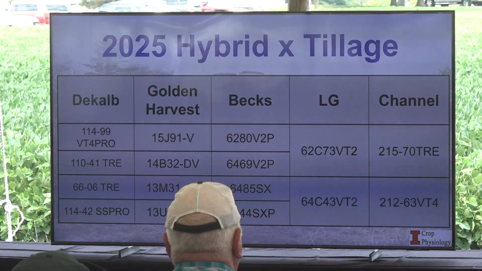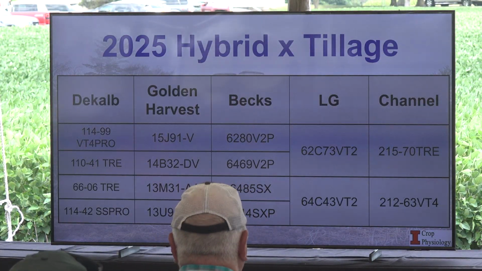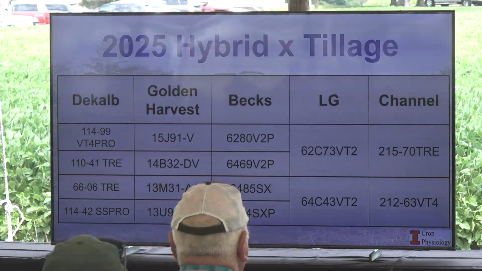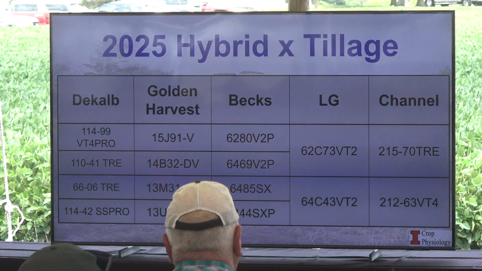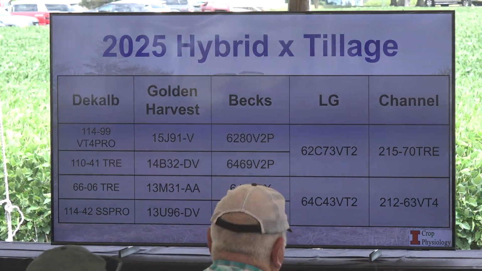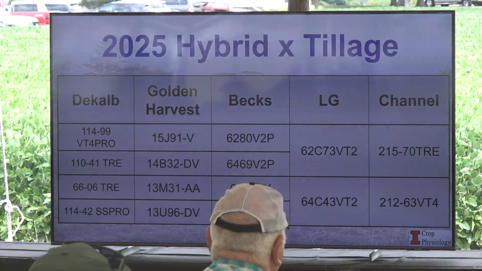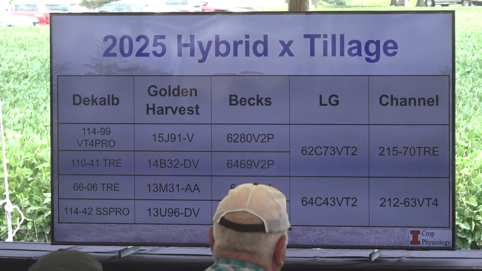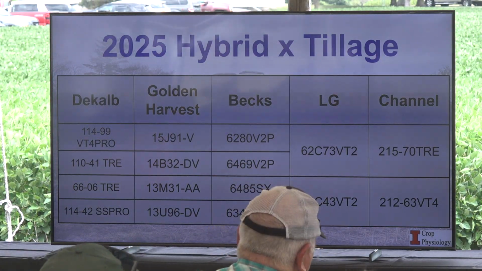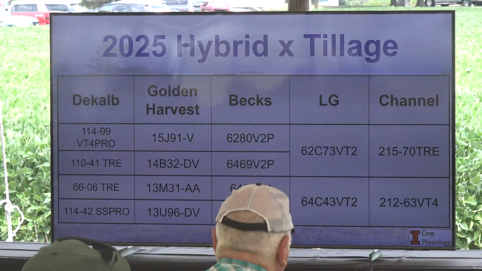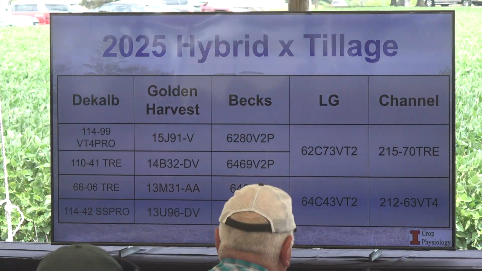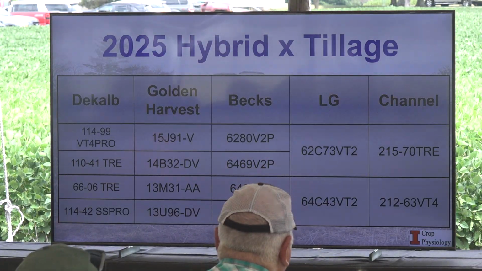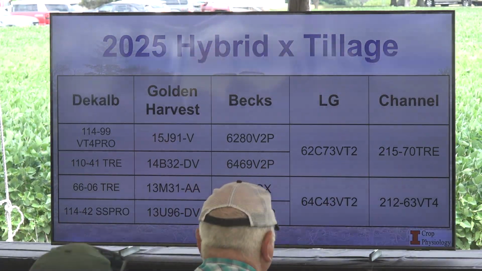But the main thing I want to point out about this slide is that these are some of the newest hybrids. Some of them debuted in 2025, some came out last year. Most of these are going to be no more than 3 years old. Why? Because we want to research those hybrids that are going to be grown for 5 or 6 more years. That way we can help be front runners in helping you make better decisions for strip till and your hybrid selection. If we pick a 6-year-old hybrid that might go off the market next year, that doesn't help you, doesn't help us. So we're looking at 16 hybrids this year. We also integrated a soybean trial looking at 9 different varieties as well, trying to figure out what hybrids and varieties will grow on strip till.